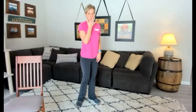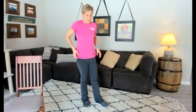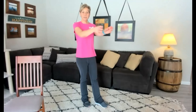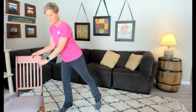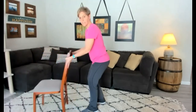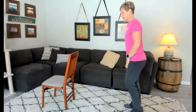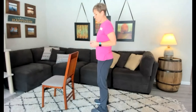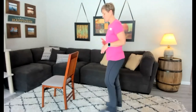I'm going to turn back the other direction. So what we're going to do next to add that cognitive challenge is, imagine you're going into your refrigerator. You want to pull something out of the refrigerator, right? I've heard people talking about this a lot. This is my refrigerator. The door handle is right here. If I approach it right on, I go to open it, I'm kind of going to get stuck. So you have to end up doing this, and it can be a little bit dangerous with those steps backwards.